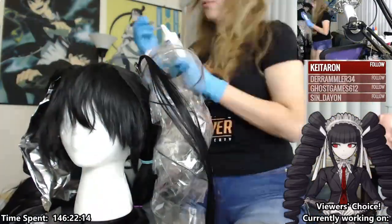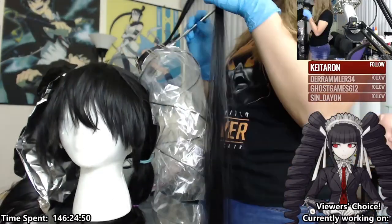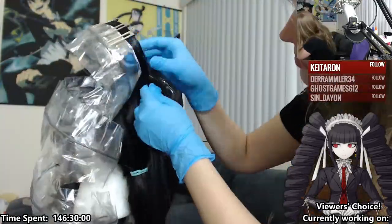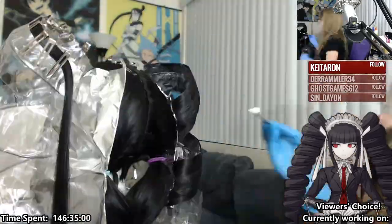After you have finished the section on one side, I recommend going to the other side to do that one. This gives the glue time to dry. On this side, you can see I started correctly by doing the edges first, and I already have my strip layered up so that it's not a thin single weft.